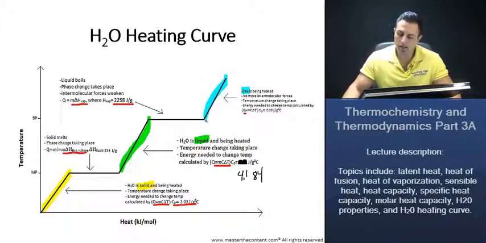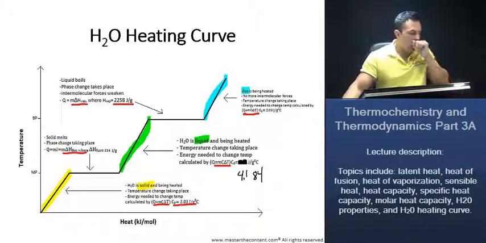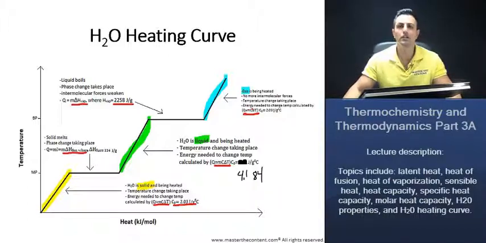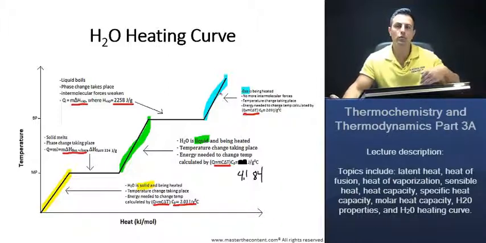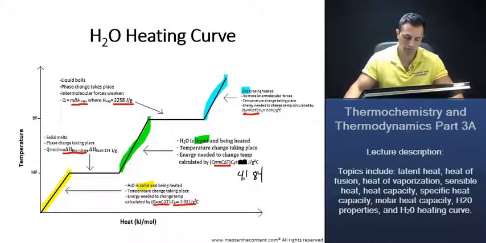Wonderful. At this point, right here, the gas is now going to start being heated, right? And there's going to be no more intermolecular forces. Okay, great. So again, there is a temperature change taking place, and the energy needed to change that temperature to either heat or cool the gas, we can just use this equation here. Excuse me. So now let's actually take a look at an example where we go from our solid state into the gas phase, and let's see how we would calculate the amount of energy needed to transition throughout the heating curve. Okay, great. Let's move on to our next slide.